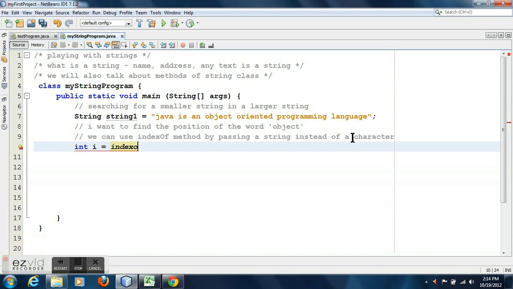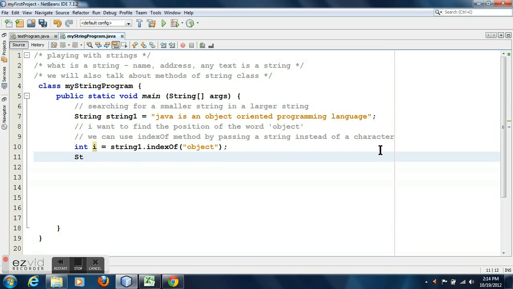You will understand. So let us define an integer variable i, and that i equals string1.indexOf. See, I am using the same method indexOf, but look carefully here. I am searching for the word "object", and since it has more than one character, it has to be within double quotes.